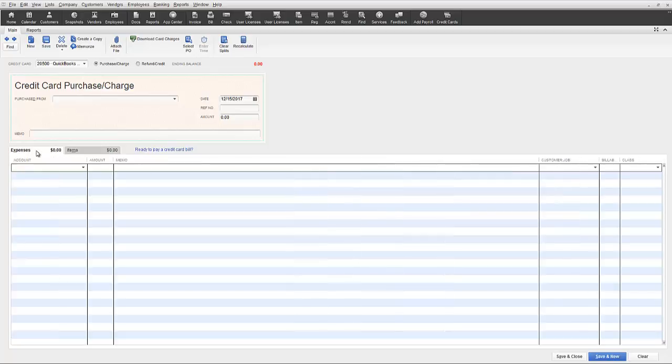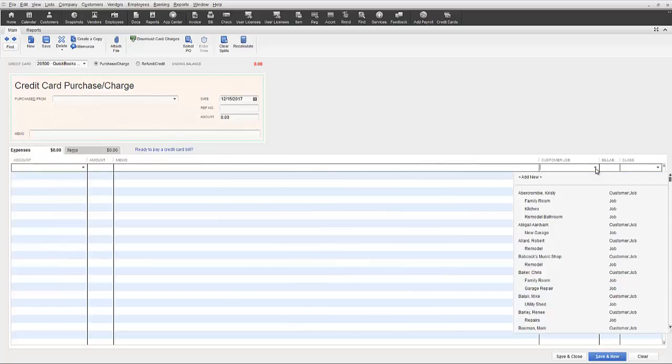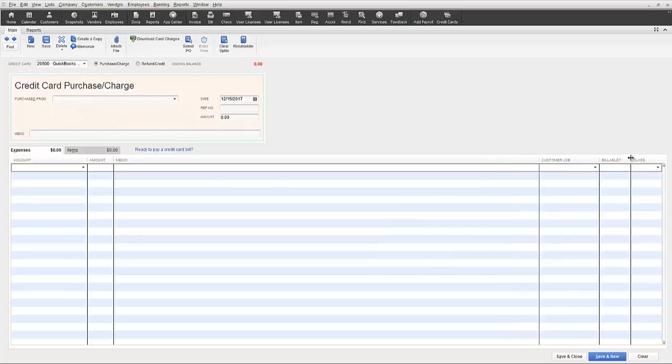Similarities between the two tabs include the ability to associate the check expenditure with a customer job, as well as determining whether you want to make the expenditure billable to the customer or job referenced. Lastly, you can select a class to associate the expenditure with. Keep in mind that QuickBooks allows you to split your check expenditures into as many line items that are needed in the tabs provided to properly record the transaction.